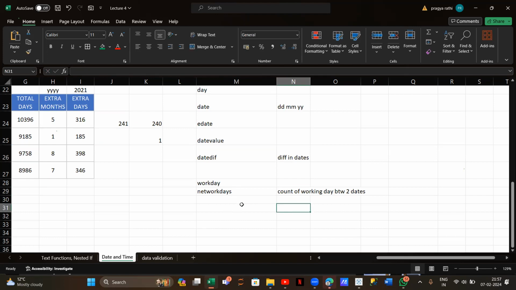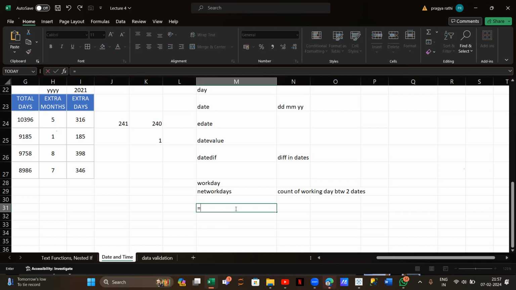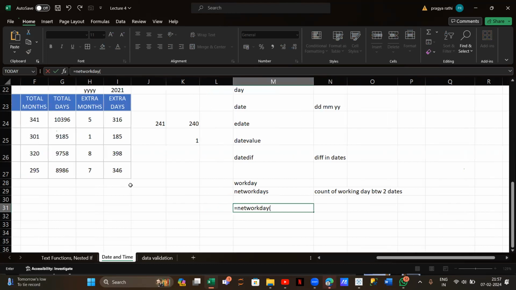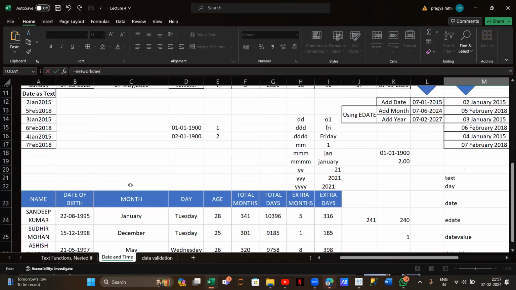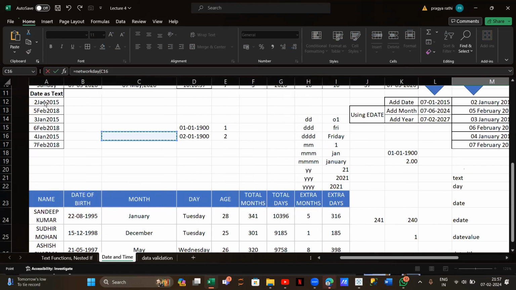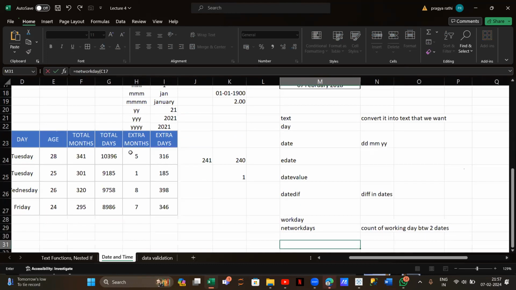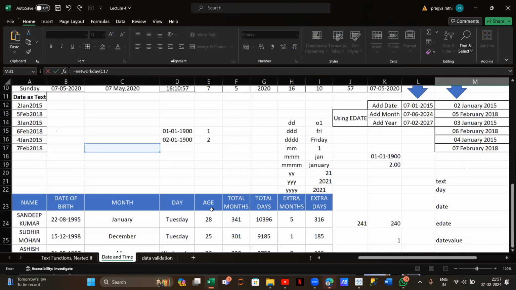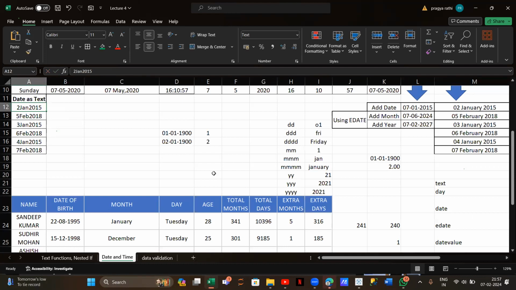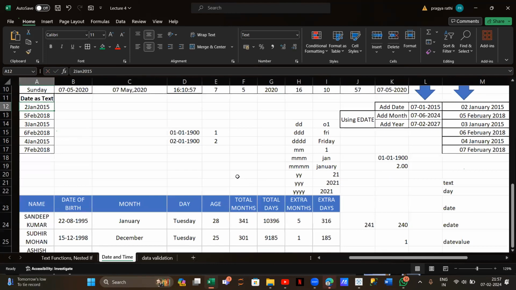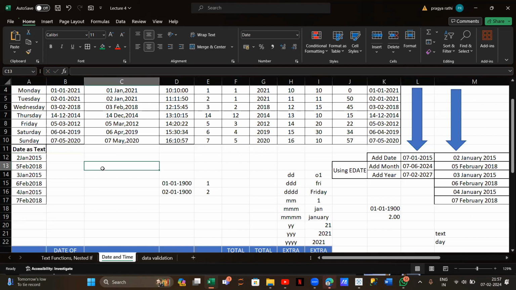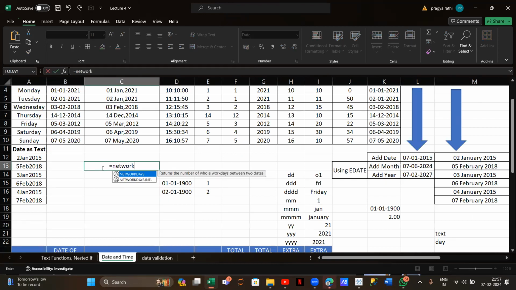So let's use it so that we can get to know. I'm writing networkdays and I'm using two dates. Let's use some random dates only. Let me write it here only so that I don't need to slide again and again. It will give me the total working days between two dates.